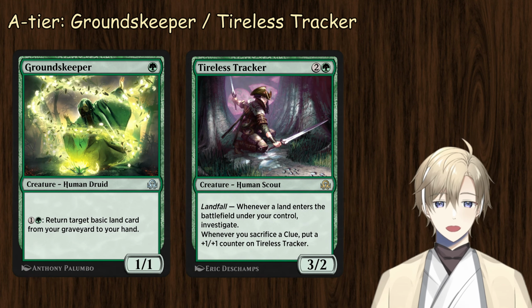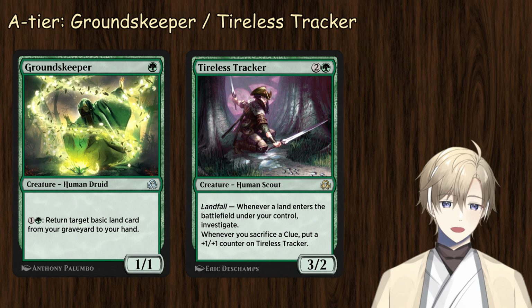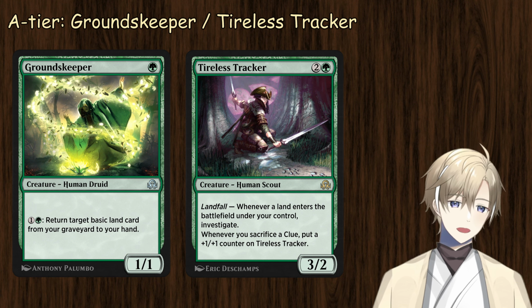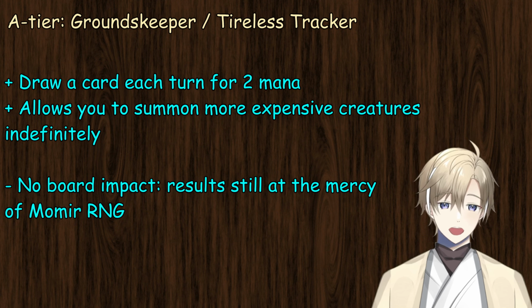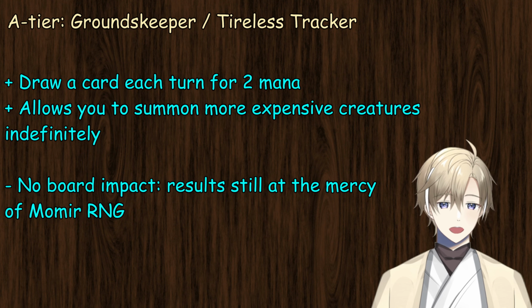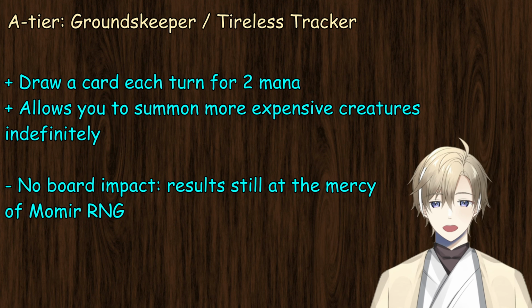Groundskeeper and Tireless Tracker both do the same thing, and that's giving you a tremendous card advantage over time. Both of them will allow you to play a land and drop a creature each turn, while constantly dropping higher mana cost creatures, while your opponent has to top out at a certain mana cost. The price of 2 mana is a small one to pay. They're in the A tier rather than the S tier because, again, they don't actually win the game on their own. Even though Tireless Tracker does grow over time, the overall value you're going to get from the two creatures is pretty similar.